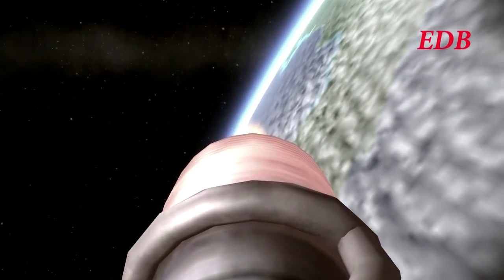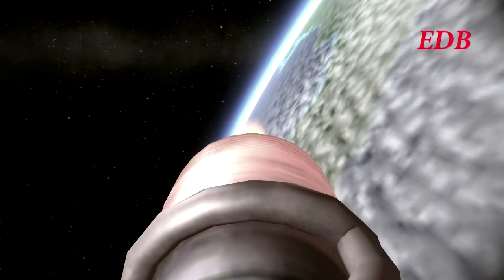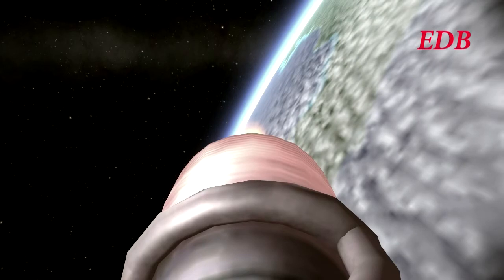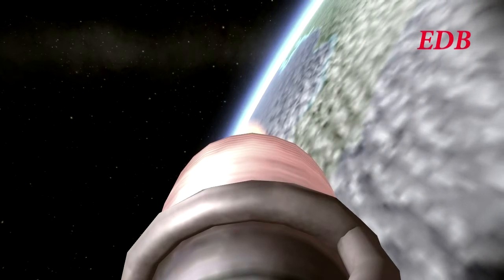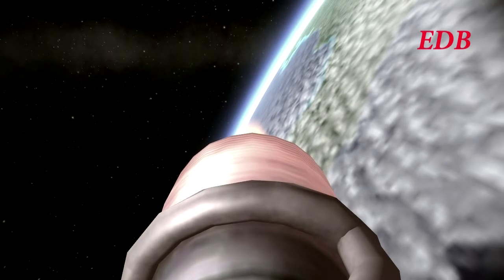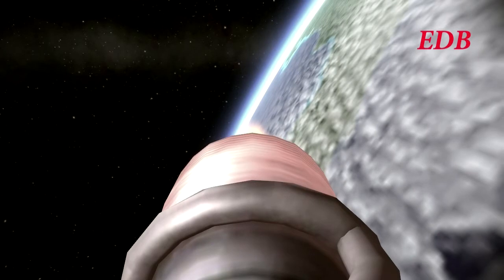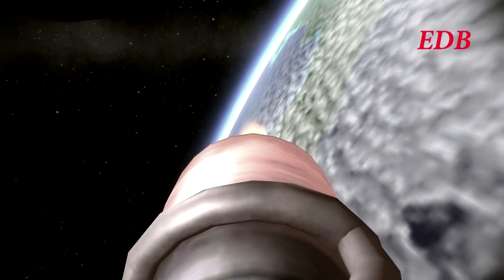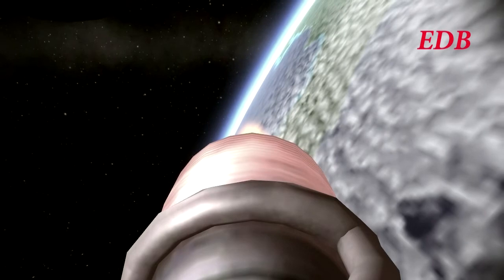This is the first time the Saturn 9 rocket is carrying its full load of 20 tons. Module 1 and Module 2 of the station will each be the full capacity of the rocket. The difference between the Saturn 9 and the Saturn 9A is simply the payload fairing — the Saturn 9 fairing is 4 meters in diameter, whereas the Saturn 9A fairing is 5 meters. That necessitates resizing the second stage from a conical 4-to-5-meter diameter stage to a straight 5-meter diameter stage, though the mass and burn duration remain unchanged.